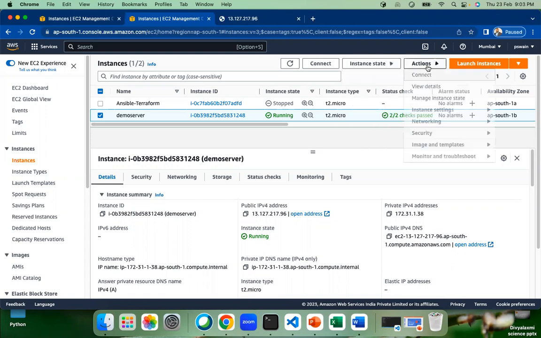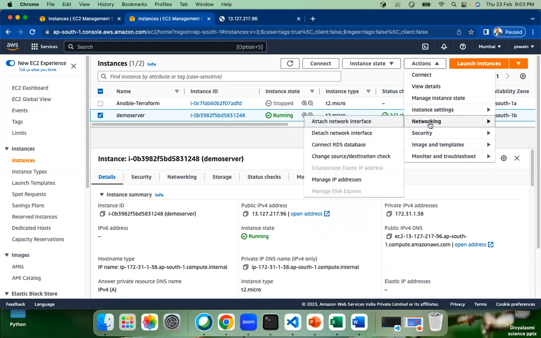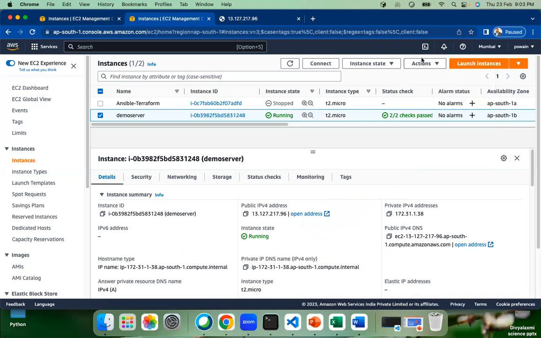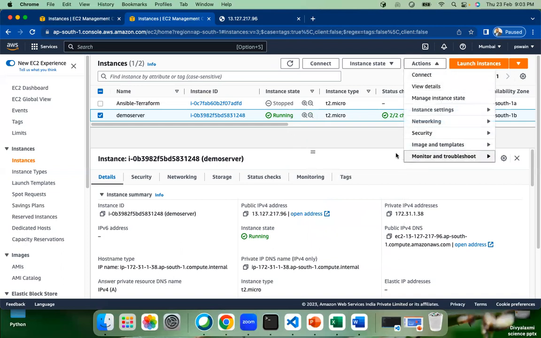There are many other options, many other things. I would advise you to go through this and take your time to do R&D on this, because if I go through each and everything, it will take me lots of time to complete. So go slowly, and most of the things we will also cover slowly one after another.